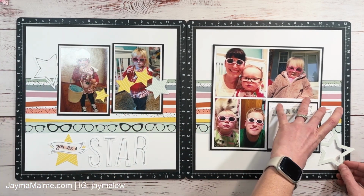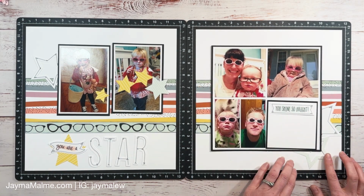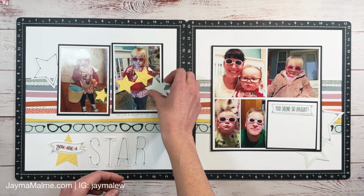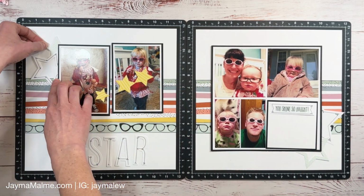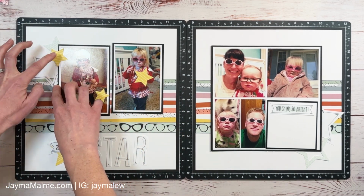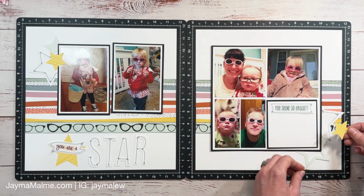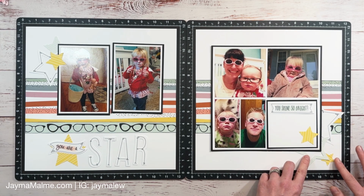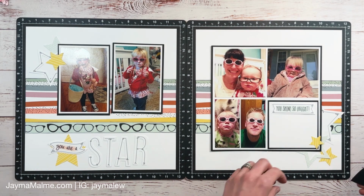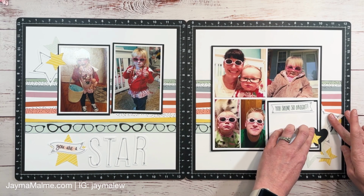So I kind of pulled out the die cuts that are more white. There's some that have white with black stitching, and then yellow for my accent colors because the other colors didn't work so well. Oh, there was another Seabrook, like that light mint color that we used on the border. And then I'm going to scatter these other yellow stars over on the other side. I'm just kind of tucking the die cuts here and there. I start with the bigger ones because those are going to be the base of my embellishment clusters, and then work to the smaller ones.